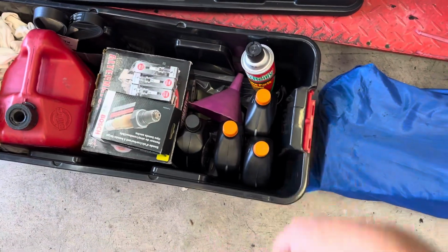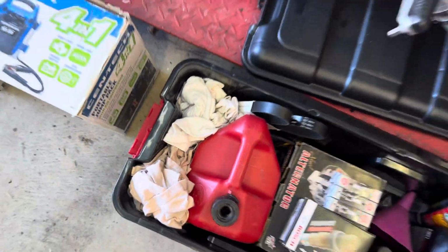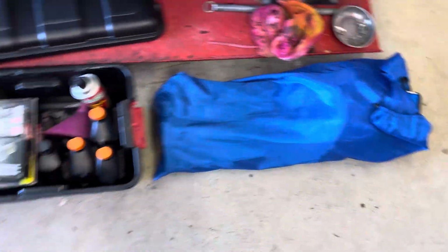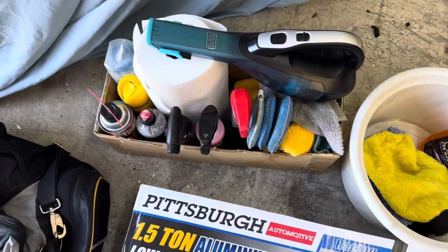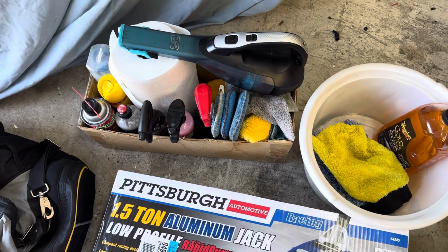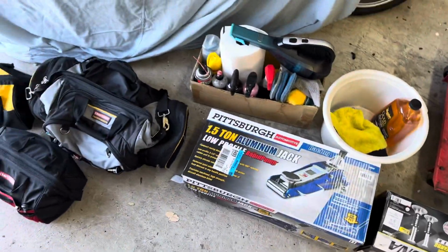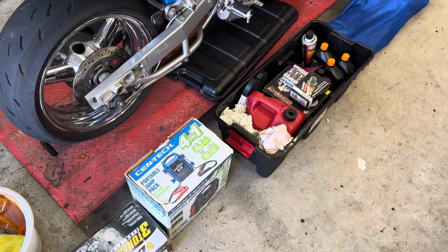Of course, oil, transmission fluid, funnel. I do bring a spare belt, just because you never know. And when you get thrown one on the side of the road, that's not the time to figure out that nobody has a belt in stock locally. Of course, I'll bring our pair of bag chairs, cleaning supplies, because we will most certainly get rained on at some point on this trip. Or get the usual tree sap and things like that on there, bird crap, usual stuff. So we're always prepared to clean. So all of this stuff combined is about 175 pounds worth, maybe a little more now.